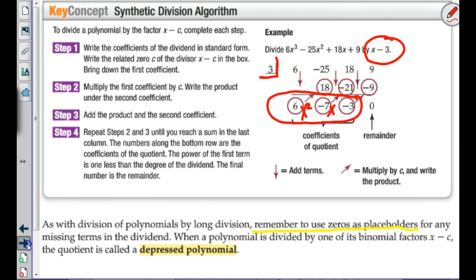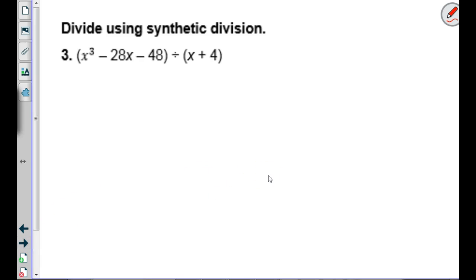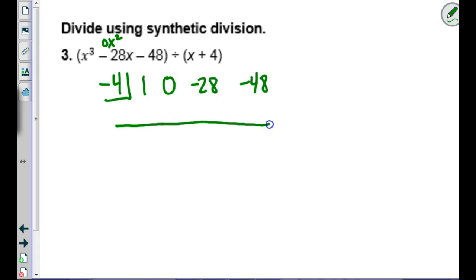All right. We are going to try this one. Anybody think they remember how to do this? Negative 4 goes in the box. Good. 1. Oh, he's good. Why is there a 0? Because there's 0 x squareds there. It's in standard form, so this is degree 3, 2, 1, constant. All right, now what?